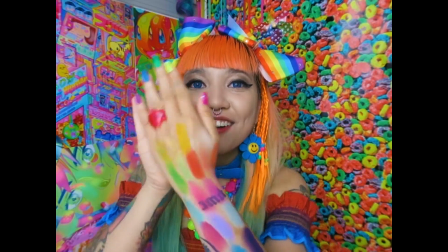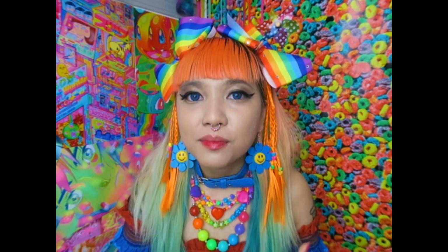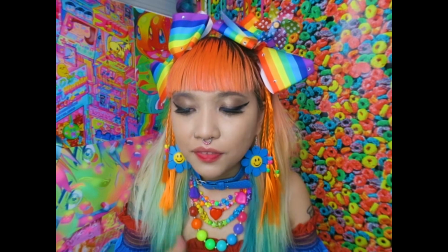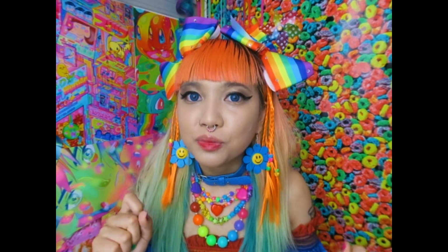Alright, so now that I've finished all the swatches of the palette, I'm gonna go ahead and do a full look on my face. I'm thinking of doing a kind of drippy, snotty look, which I've seen a bunch of makeup artists on Instagram do before, but instead of just one color, I am going to be using the entire palette and doing kind of a rainbow deal.